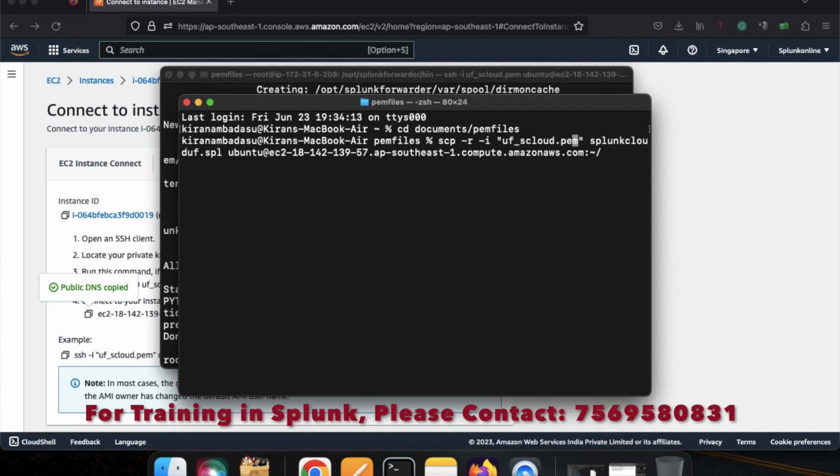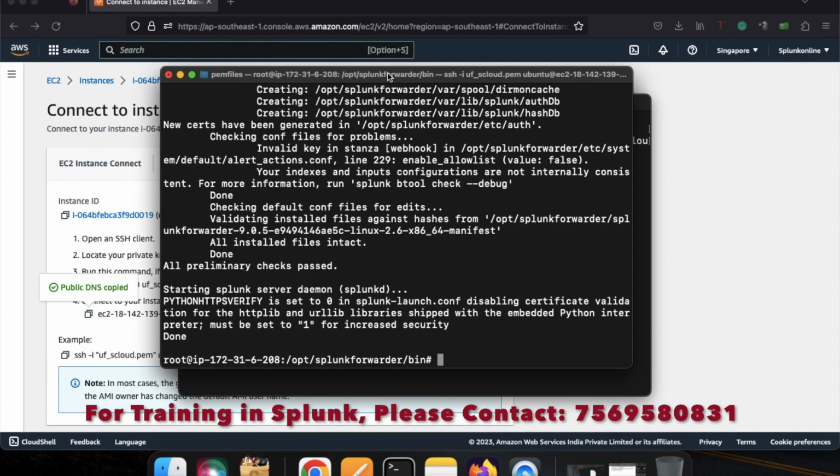Now I have to press enter so that it goes to my particular AWS cloud. Right, so it has been copied. This particular Splunk Cloud UF.spl has been copied. So let us check. Going over here, oh, it has been timed out.